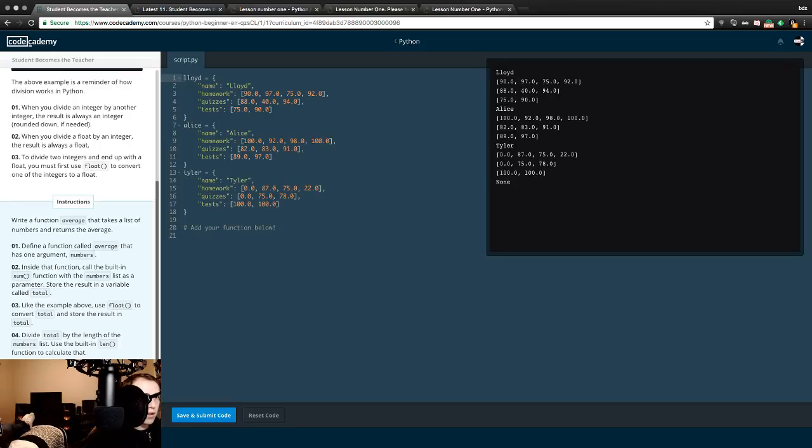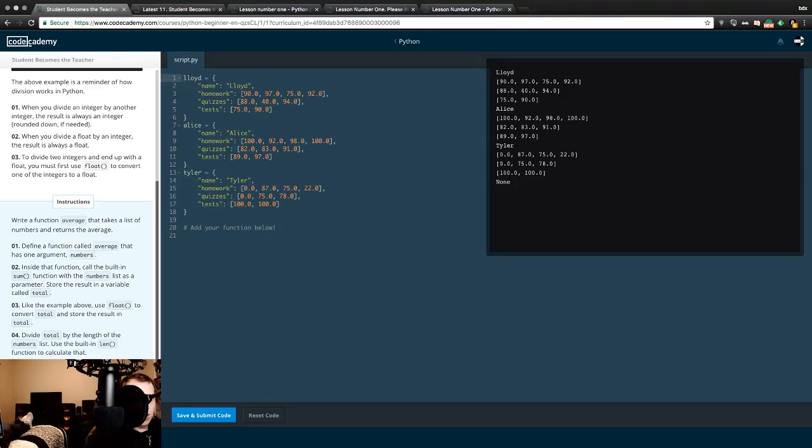Instructions. Write a function average that takes a list of the numbers and returns the average. Define a function called average that has one argument, numbers. Inside that function, call the built-in sum function with the numbers list as a parameter.